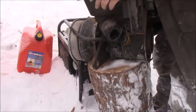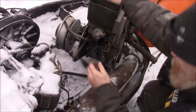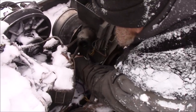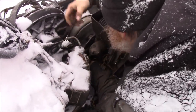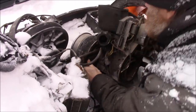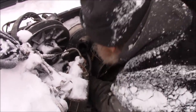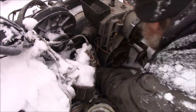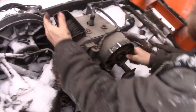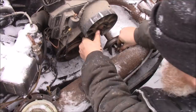Now, if I'm correct, I want to hook up the line to the fuel pump. I'm gonna get in here a little closer. I'm gonna fold this up out of the way. This should go in on the outside. It goes in a bit more. It goes in like this here. See that? Now I gotta get this one. This one will go right down into here. This has to go a little lower.